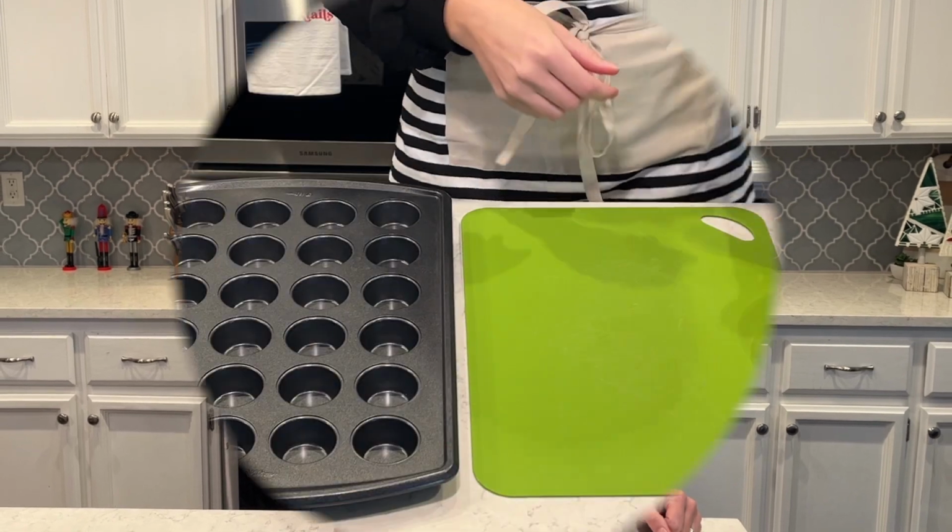So I'm gonna show you these three awesome crescent roll appetizers. I have one with cream cheese, one with brie, one with spinach artichoke dip. So they are all delicious. I'm gonna get them all made up for you. Hope that you're having a really wonderful day and hope that you enjoy these crescent roll appetizers.